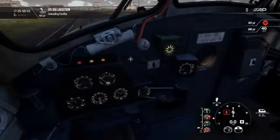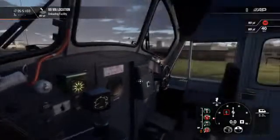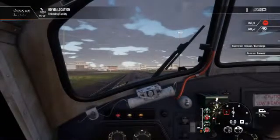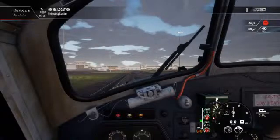Is the headlight on? It's very hard to see from a distance. There's the light shining in all of a sudden. I'm like, oh, wakey, wakey, sonny boy. Right, let's get going to the unloading facility. Finally, we can get it done. Go, go, go. Better late than never. Let's go.